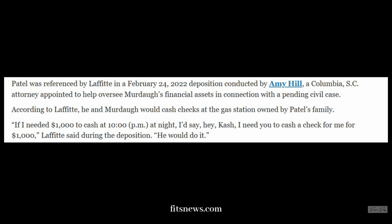The employees there would say that people would come in with a check, no ID, no nothing. And sometimes Alec Murdoch would even say, go ahead, I'll vouch for him. Go ahead, cash his check. And then they would say that DHL would come in an envelope. All those checks would be sent off to a bank in India. And that's how it was done.